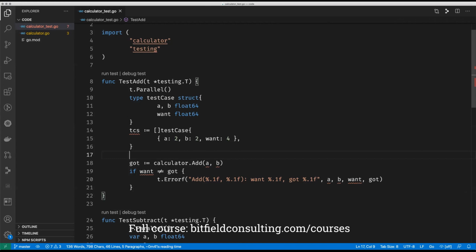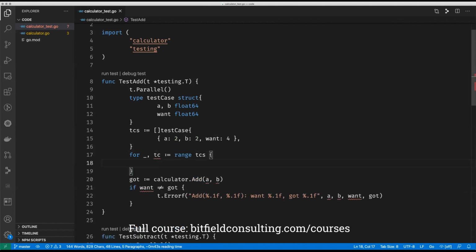It's easy to write loops in Go because there's only one keyword, which is for, and then we can use the range statement to range over it. So we're going to say for TC equals range TCs. I'll break this down a bit. First of all, for introduces a loop. And then range takes some collection of things, a slice for example, a slice of test cases in our example, and it runs whatever's inside the loop body once for each thing in TCs. That makes sense, doesn't it?